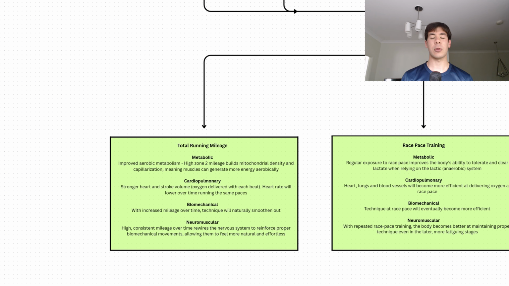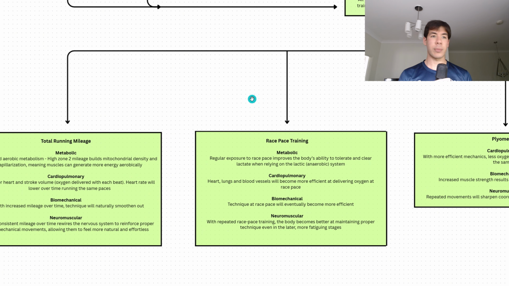And over time, you'll find that, because of that, your technique is naturally going to smoothen out with less wasted movements. And over time, it's going to feel a lot easier to hold and maintain. So if you were to first start practicing a proper running technique, you'll notice that it requires a lot of mental effort. And over time, as you repeat that, it's going to be a lot easier for you to maintain and hold.